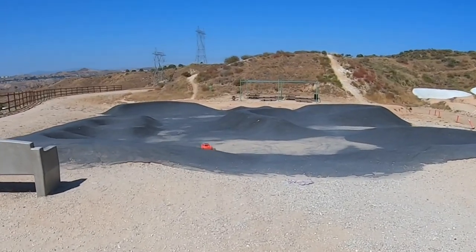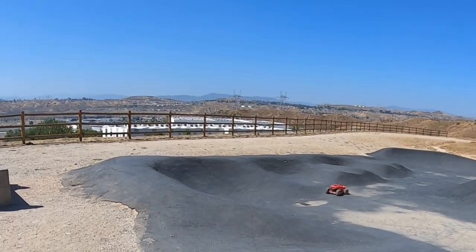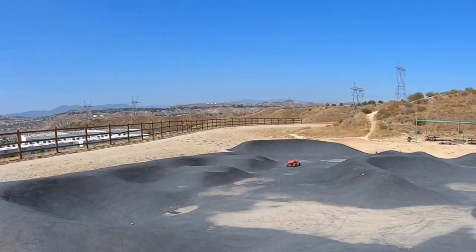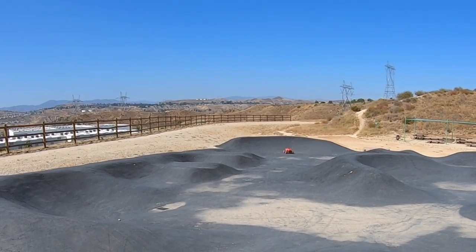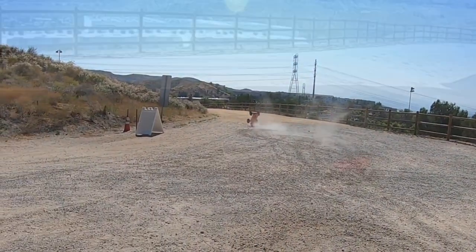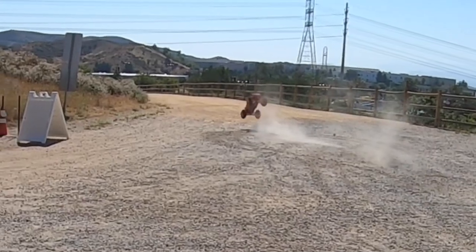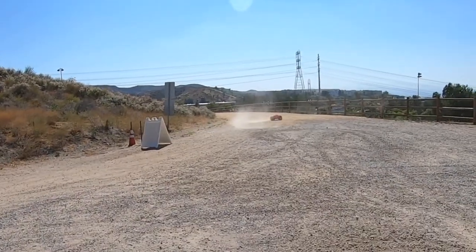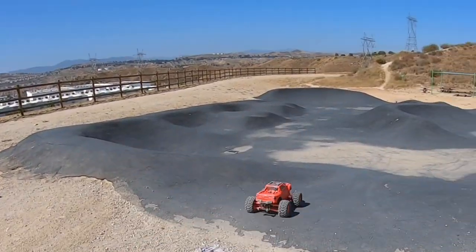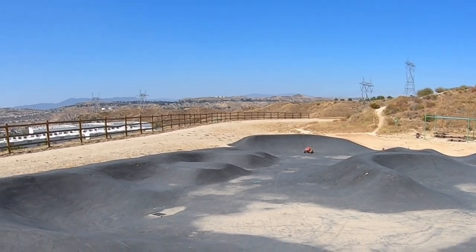So I don't know if that's a good thing or a bad thing. It's the first ProLine body I've run on an XMAXX. Trying to get a handle on it. I like to hit this jump. Right on the body already. That was a hard landing. It's got this hop after it lands.